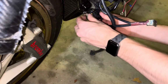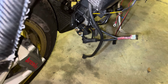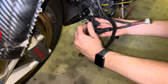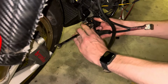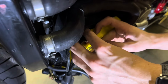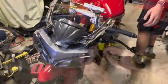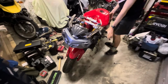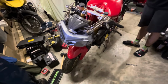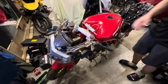So Henry's just taken the old one off and popped that new one on, and we'll tighten that up. So we've got the battery and the starter just wired up. I haven't threaded all the cables in, we just want to make sure this works. So turn the ignition on, Henry.